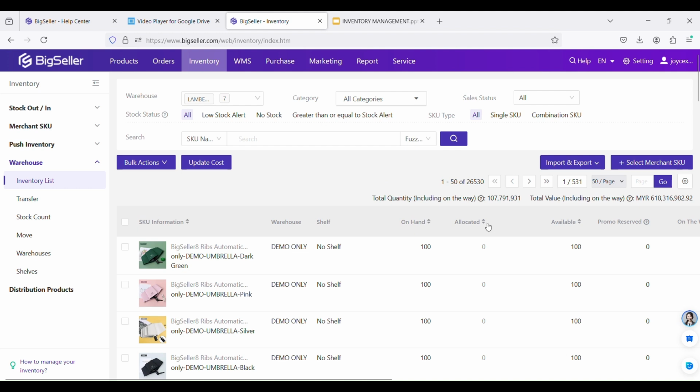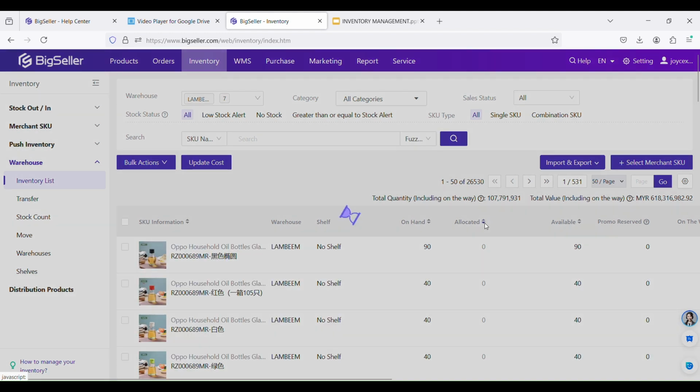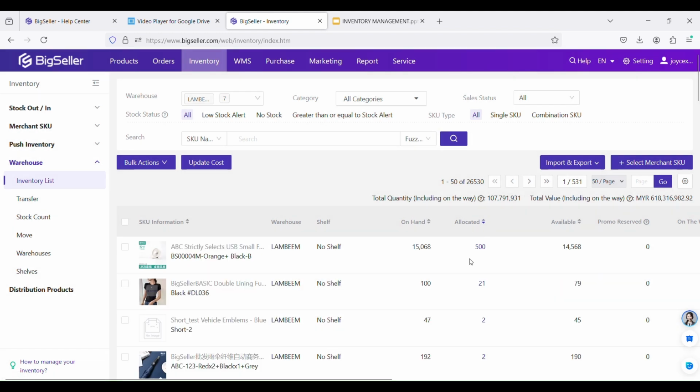So once we receive orders, we will see it in allocated. On hand is the actual quantity in the warehouse. Available is the stock in marketplace. So on hand minus allocated minus promo reserve equals available.